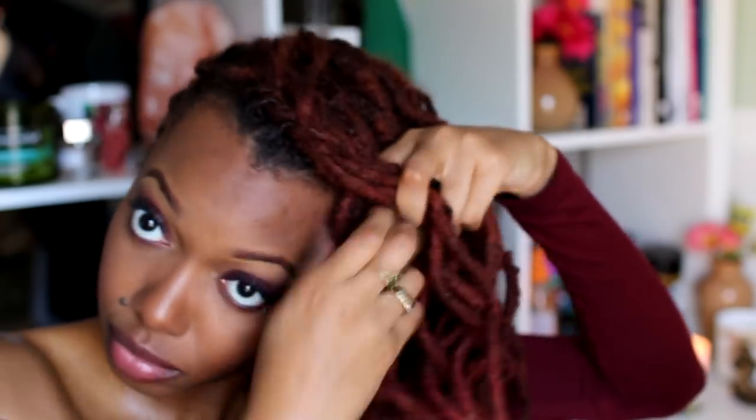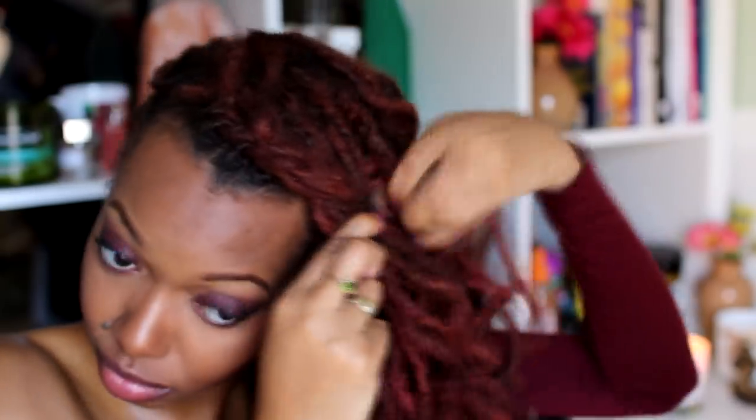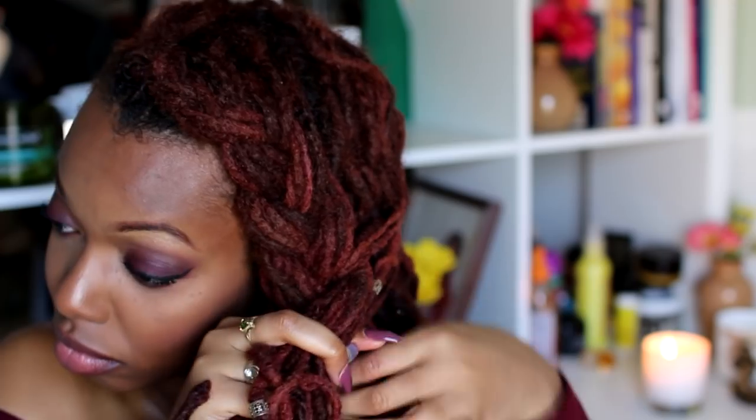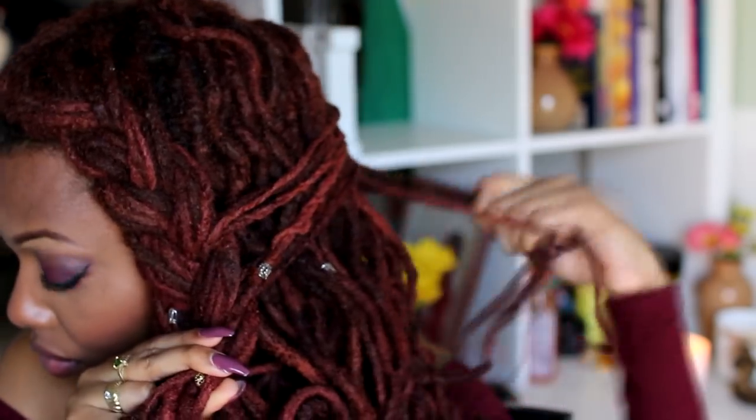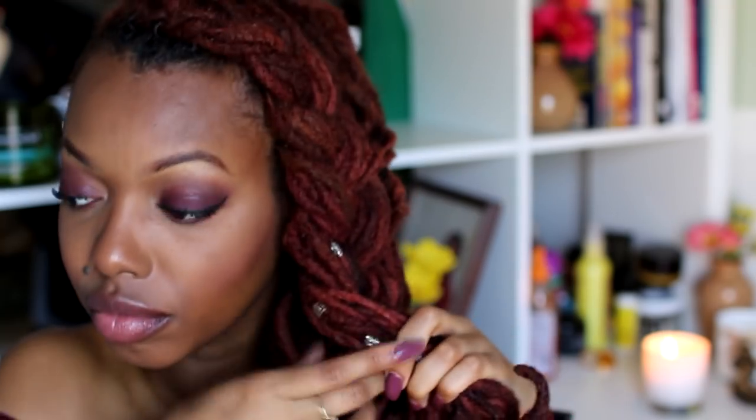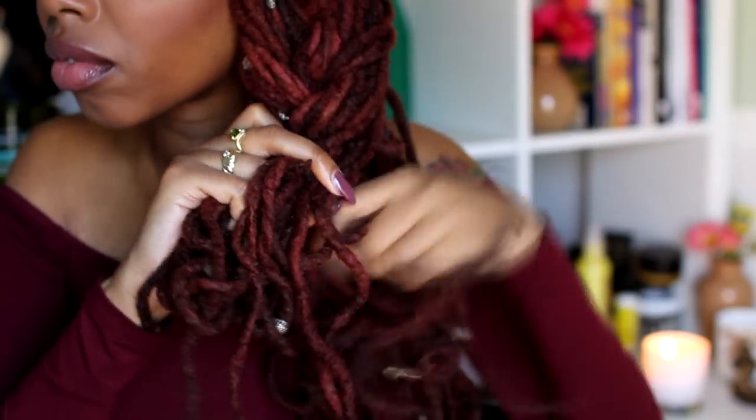The second style involves a cornrow at the top of your head, from one side to the next, cornrowing along your hairline. You can make it as thick or as thin as you want, but I suggest a nice medium thickness. Then you keep braiding downward — not cornrowing anymore — and grab a few strands from the other side of your head and add them into the braid. This traps all your hair in between the webbed hair and the braid. A braid consists of three strands weaving together, so when you grab the locks from the other side, incorporate them into the strand they will naturally flow into.